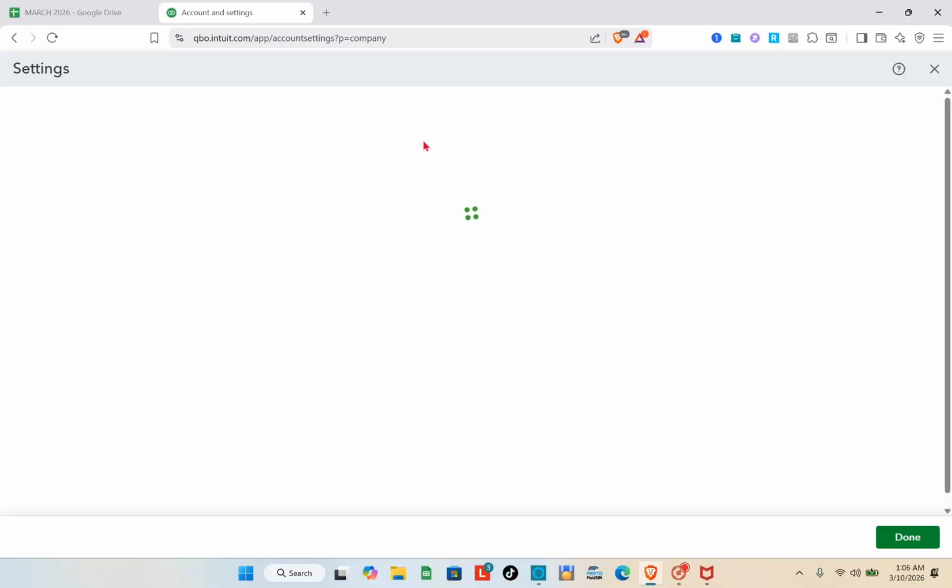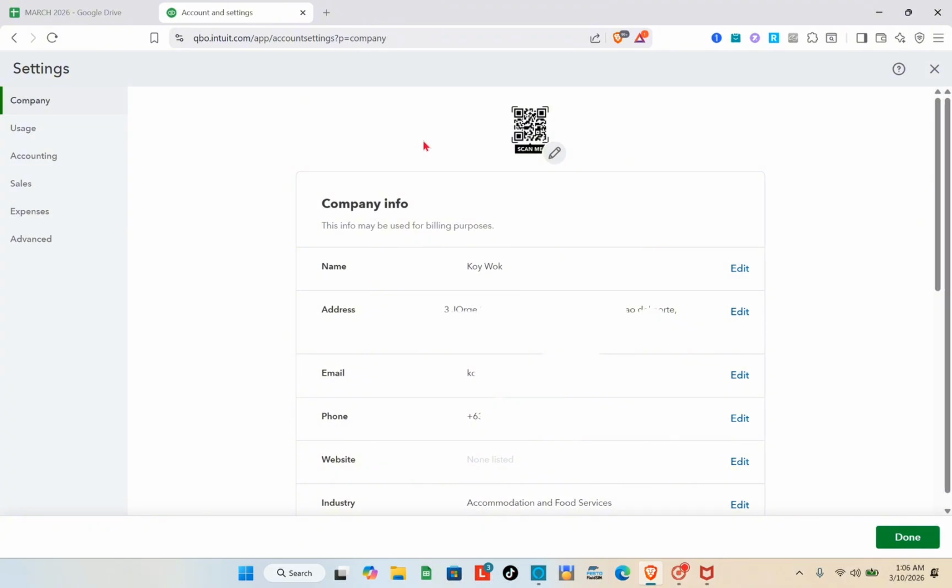Right here, we are going to enter the business name, the location or the address of our property or office, the contact information, and the tax details. Once you're done adding all of this important information, you're now going to proceed to the chart of accounts. So I'm just going to tap on the done option and close this section.